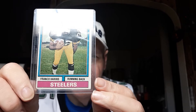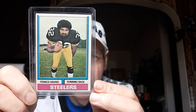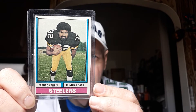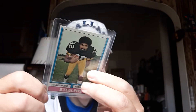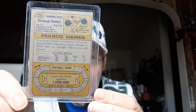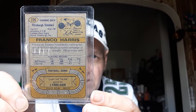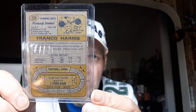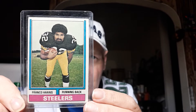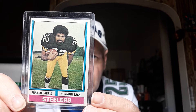The great Franco Harris — my dad's favorite. His favorite team was the Steelers. He liked Jim Brown of course, but a great card of Franco Harris, pretty sharp and nicely centered. Good-looking card for the collection. Here's the back of that one — great player, went to Penn State University. It's the back of the '74 Topps, Mr. Franco Harris of the Pittsburgh Steelers, four-time Super Bowl champion.